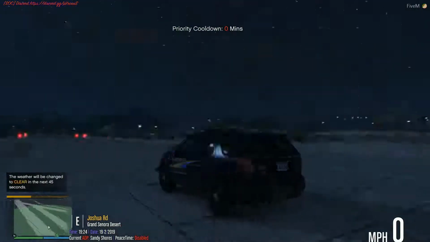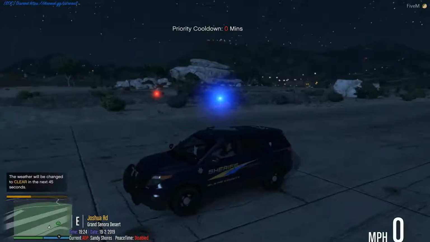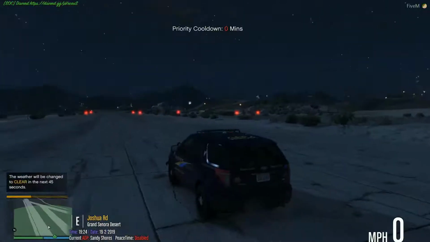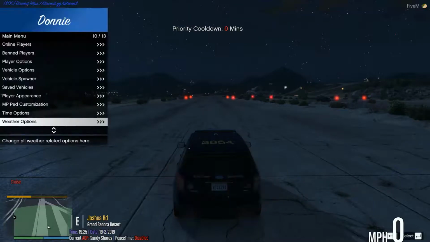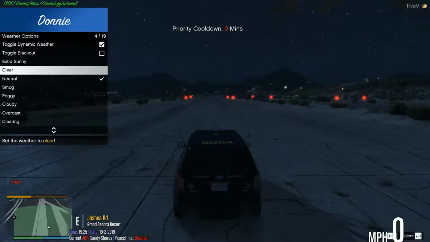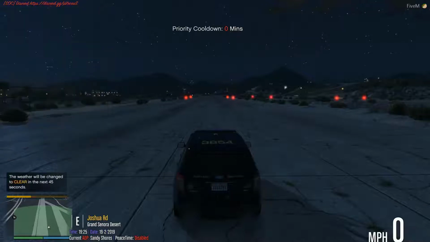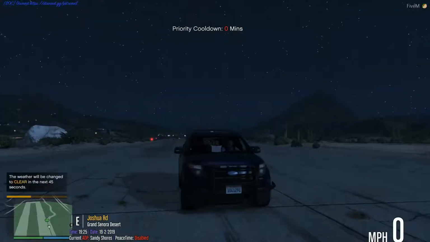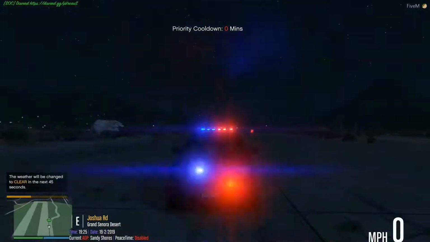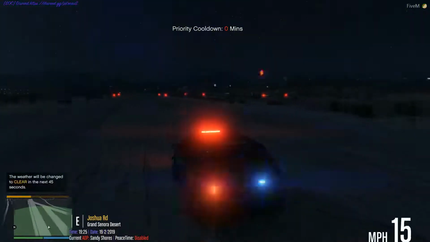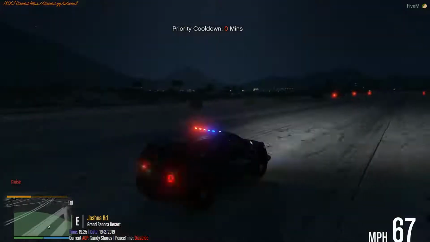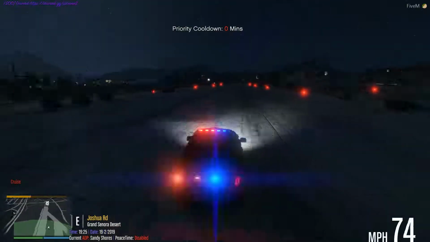Well, if you look now, you can already see that these lights are shining much more. For example, the light over there. This is definitely not clear weather. Oh well, we're gonna make do with this. Press Q, you can already see that the lights shine much more. This makes it much more realistic. If you turn lights on, this lights up much more, makes everything more realistic.